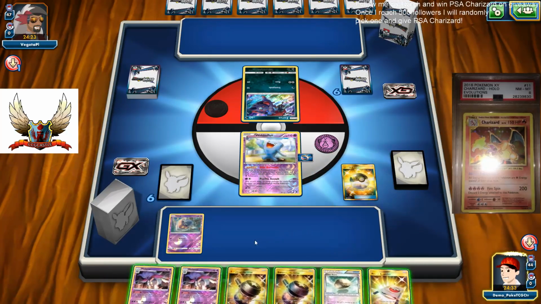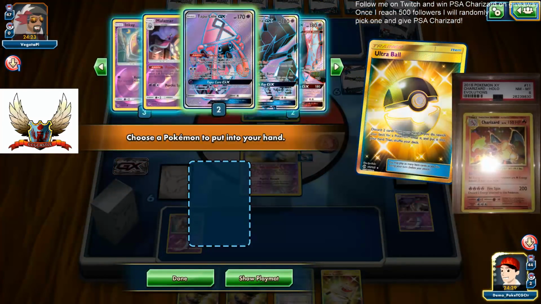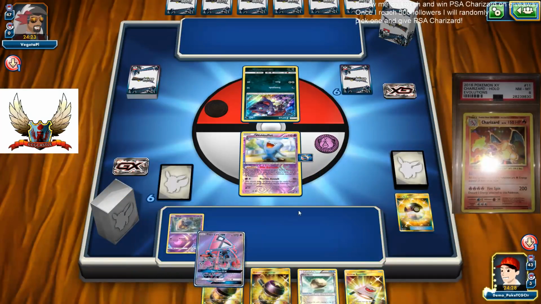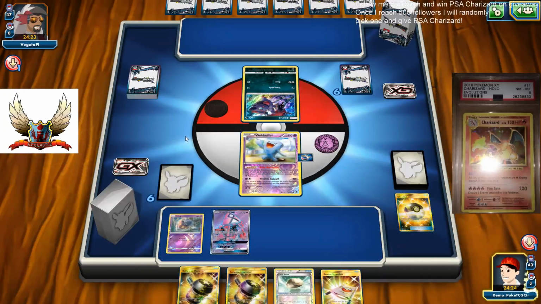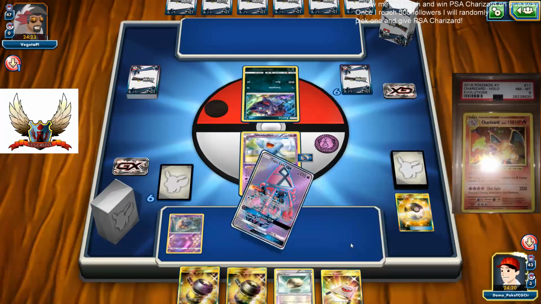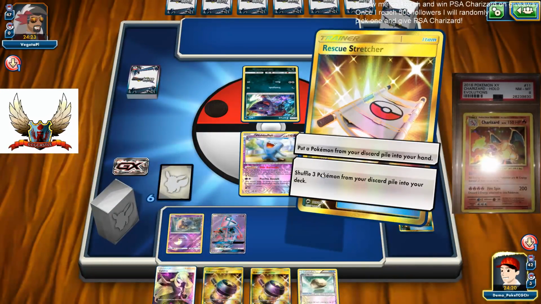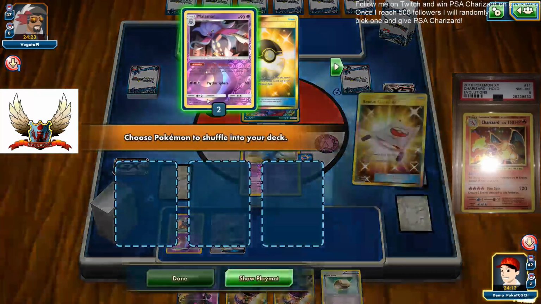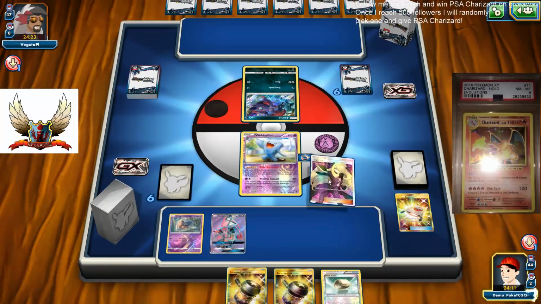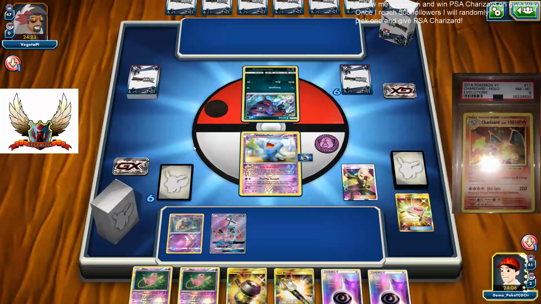Choice Band, Ultra Ball. There we go, the first Tapu Lele-GX, and more likely I'm gonna play that Tapu Lele on the bench for something like a Cynthia. And it's time to recover my Malamars back into my deck. I'm not gonna play Float Stone yet. There we go, Cynthia for a fresh hand of 6.